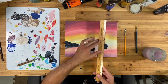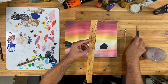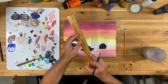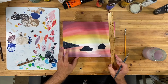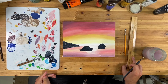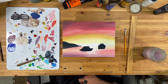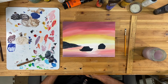So I'm just going to lay it where I want it, and then just paint thinly with this brush just beside it. If you want to just try to freehand it, you can do that. I'm a pretty shaky person, so that's why I don't want to freehand it. This is a little bit tacky still. I don't want to spread too much of the paint because of the ruler here. So I'm just going to let it dry for a minute, and then we'll come back.